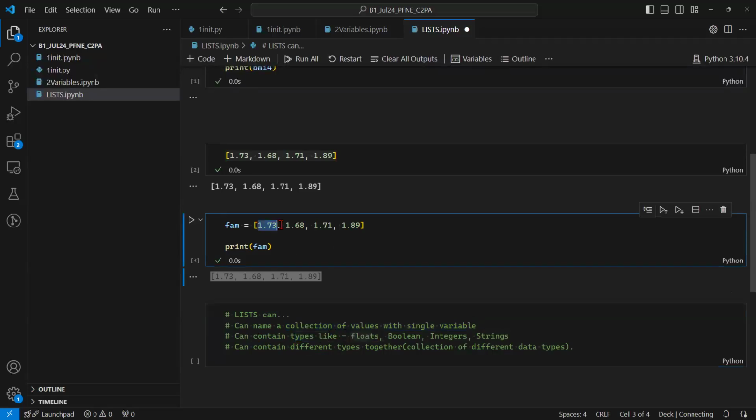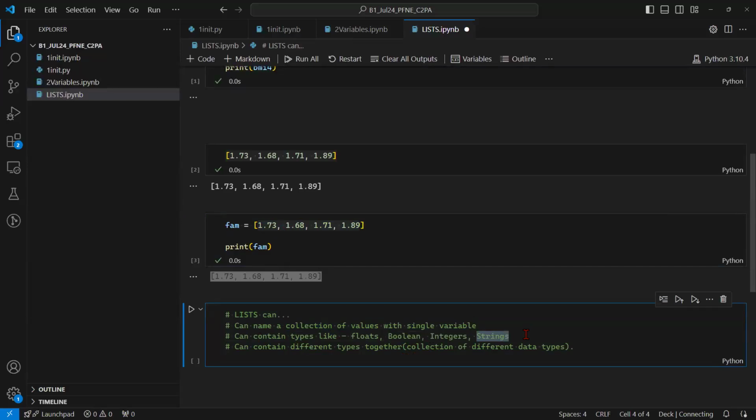In our case, when we created this list, all elements are float values, as you can see. But they can also contain Boolean elements. All elements can be Boolean, integers and strings also.